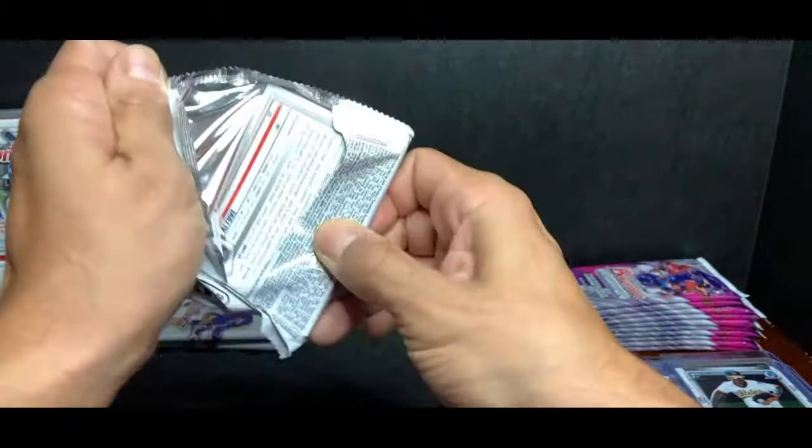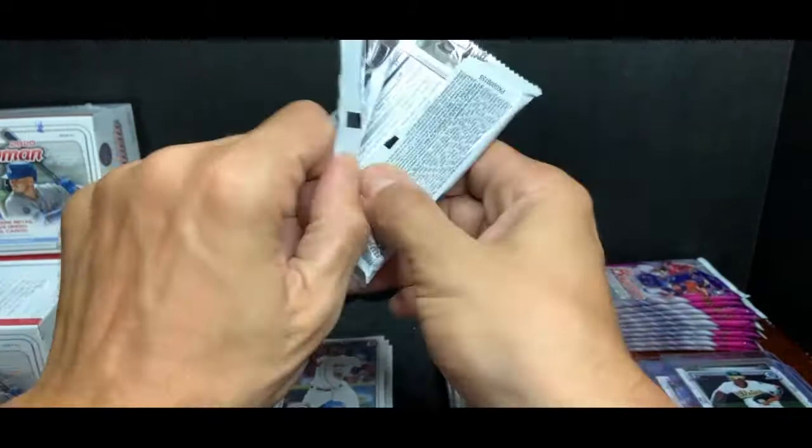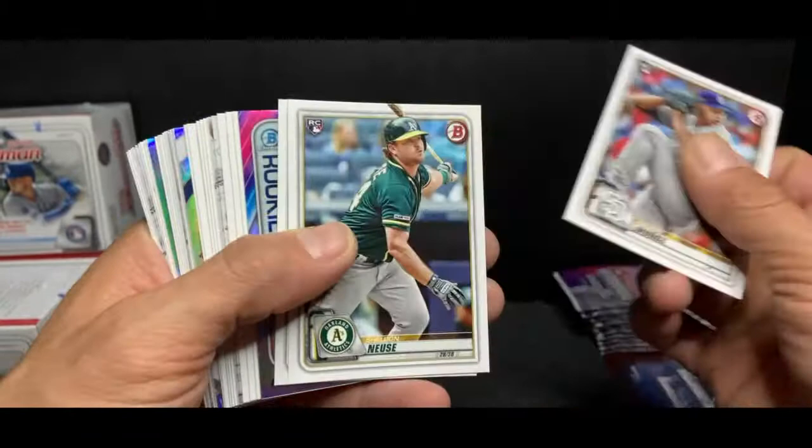Alright, here we go. Let's see what we can do. Let's get it. Alright guys, best of luck. Andrés Muñoz, Padres, Sheldon Ruiz. Yes, you can.